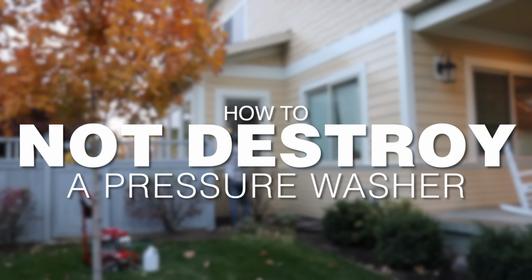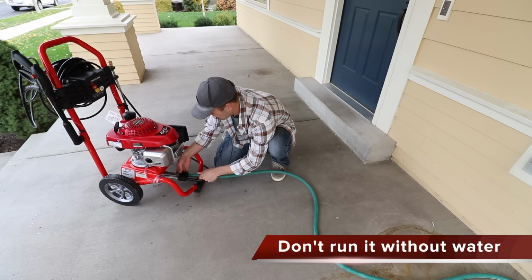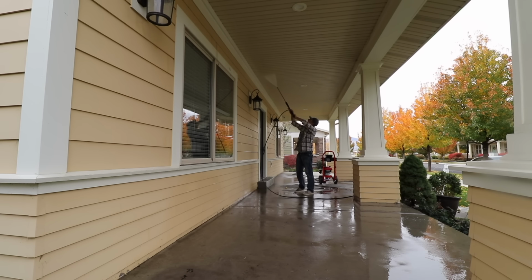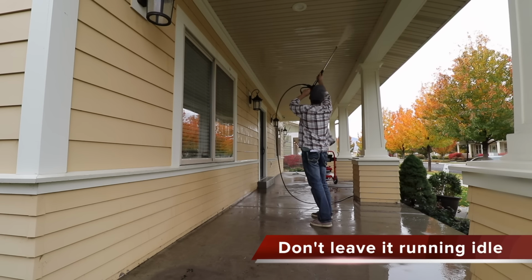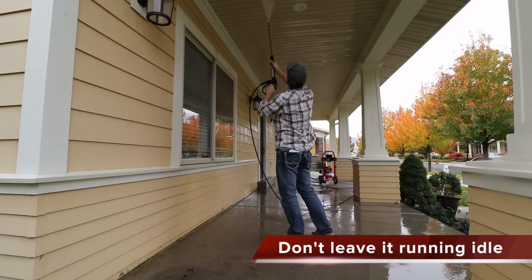The first one is to run it without any water hooked up. The pump uses the water to cool down, so make sure you always have the water running before you start it. The second thing you can do to ruin a pressure washer is to let it run idle without pulling the trigger. Again, the water gets too hot and it can ruin the pump, so pull the trigger at least every 2 minutes, and that way cold water will come in and you won't ruin the pump.